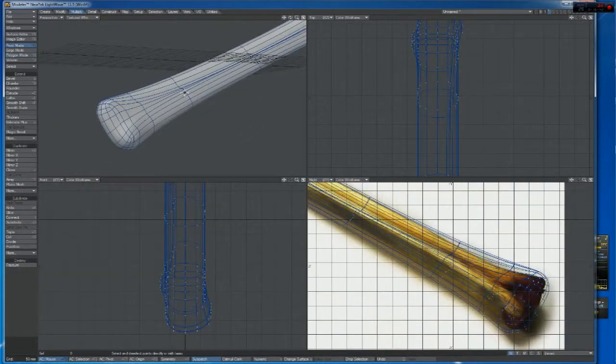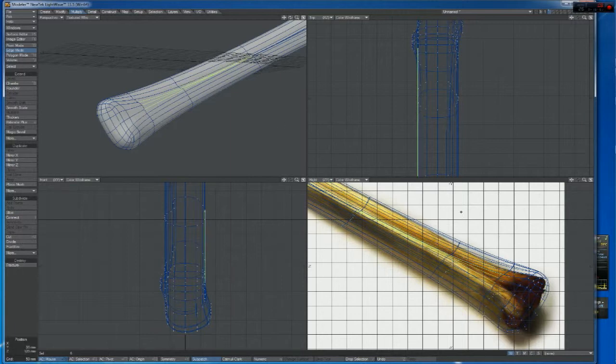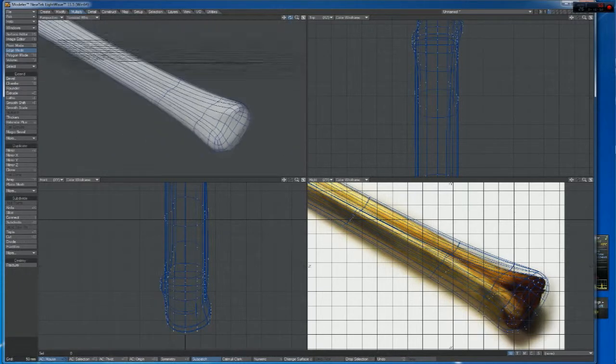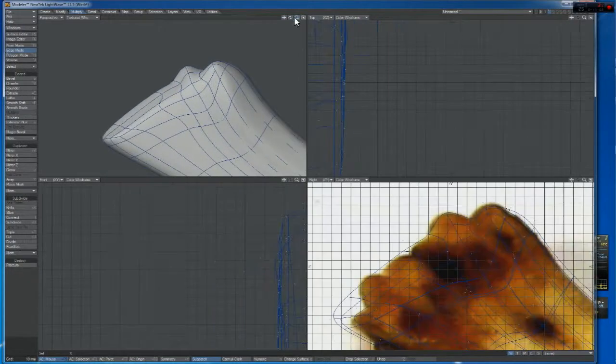So on this side, let's grab these three middle polygons or edges here. Let's pull them out so that we get that. And by now this might be too many polygons for you, and if it is, just stick with the basic shape, and then just plop a texture onto there, just like you would with any other object, and it'll still look half decent and it'll still work.